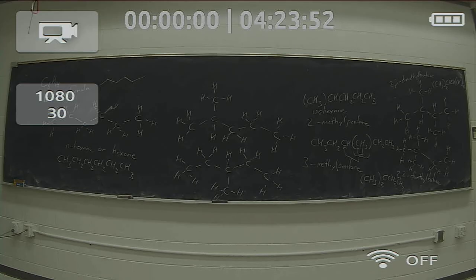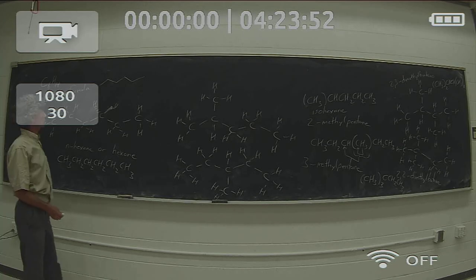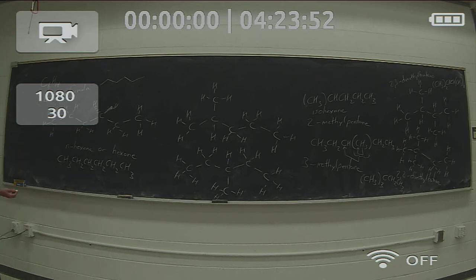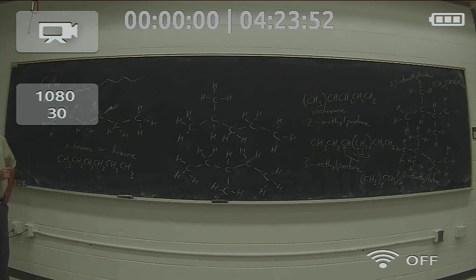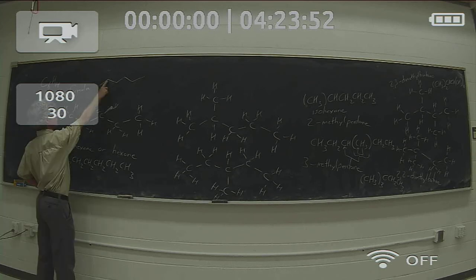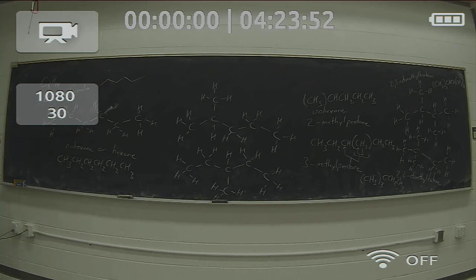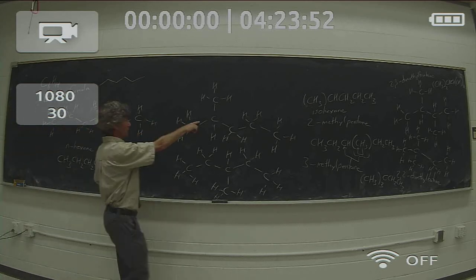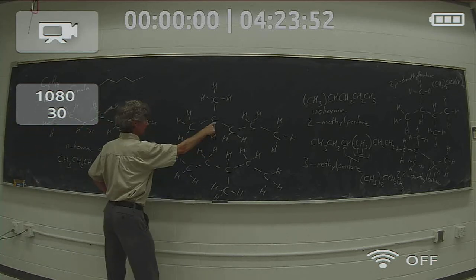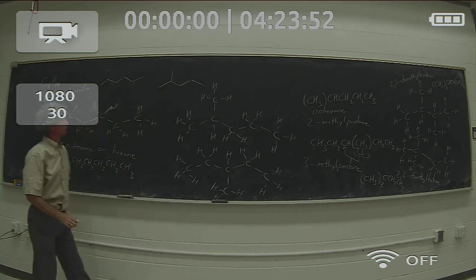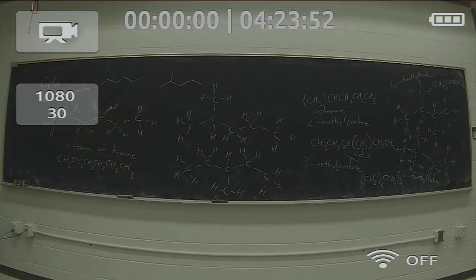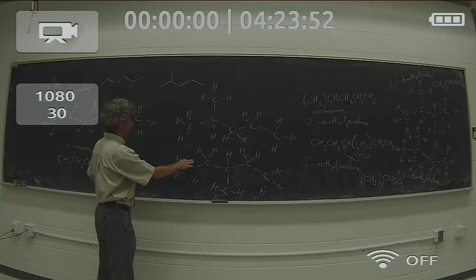It's understood that there are enough hydrogens attached to fill a valence of 4 and create 4 bonds to each carbon. So each point from which only 1 line emanates is understood to have 3 hydrogens attached. Each point from which 2 lines emanate is understood to be a carbon that has 2 additional hydrogens. And when we draw a bond line formula for this, that carbon has 3 lines emanating from it. It's understood that it has just 1 hydrogen on it, which is all it needs to fill its valence. The bond line formula for 3-methylpentane would look like this.